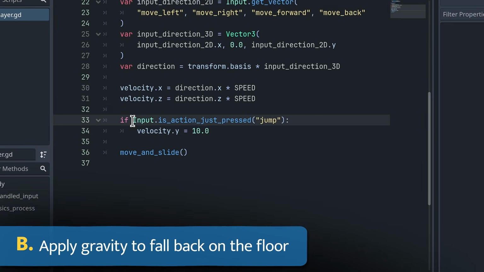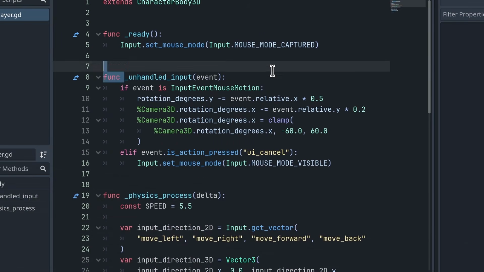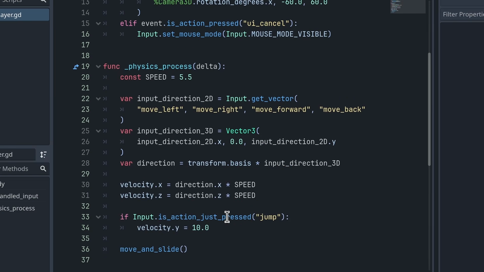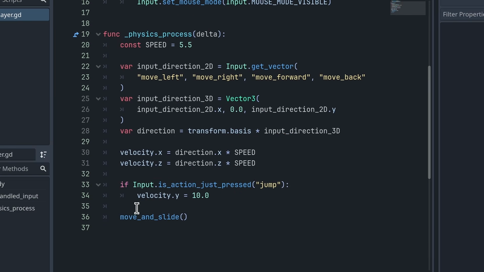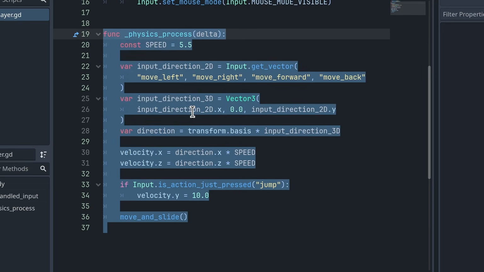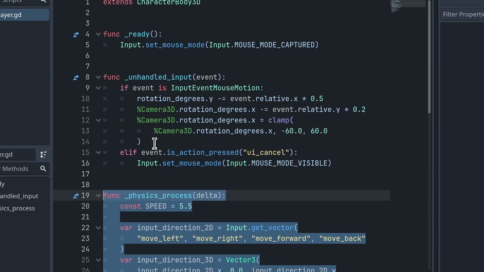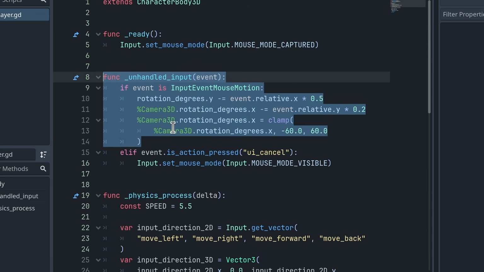You might be wondering why we do it like this, and earlier we used the unhandled input function. Well, you have these 2 ways of handling inputs in Godot. You can use the input singleton and make the checks directly where you write the rest of your movement code or update code, like this. And this is good for grouping the code in one place and making the logic easy to read. Earlier, we were checking for mouse motion, and the unhandled input function is a bit more powerful, and it allows us to check for the mouse motion a bit more easily, a bit more efficiently.